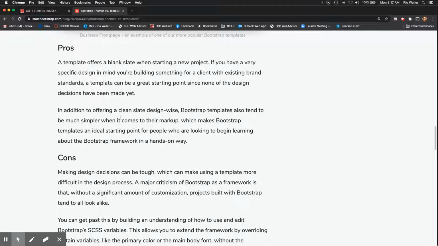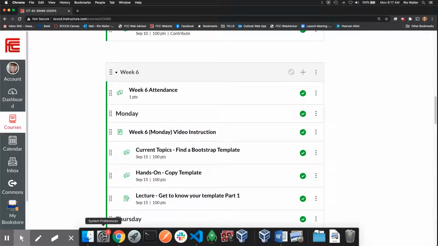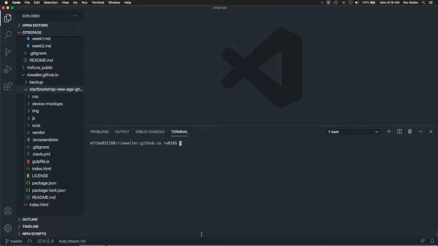I think I'll put this in a link in case you want to see this. So let me just show you, because I actually use another piece of software to do what I'm trying to show you here. I use a product called Live Server. I don't require you install that here, but again, you're going to be working locally.